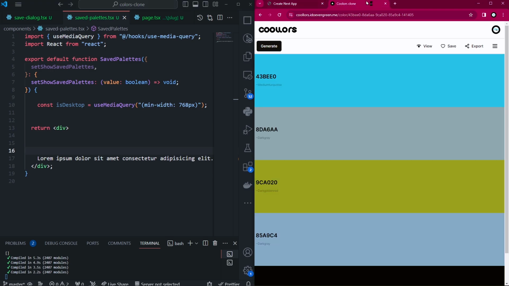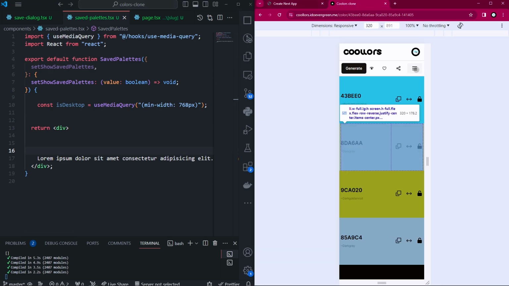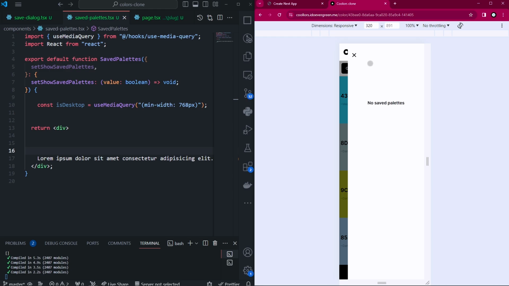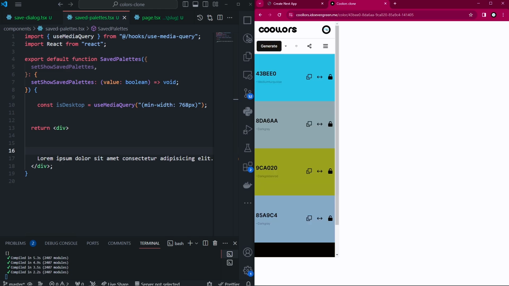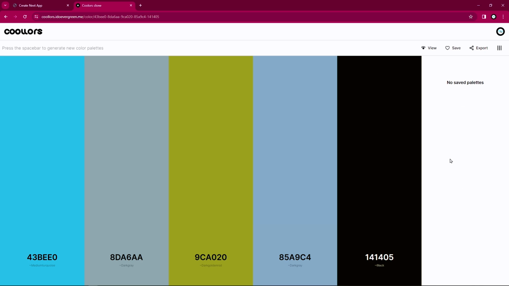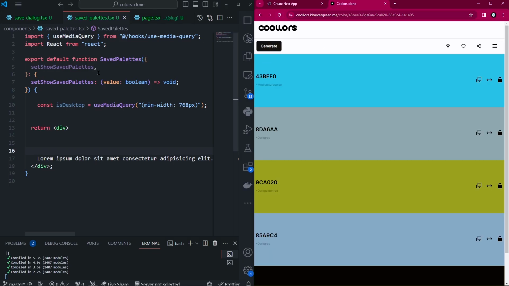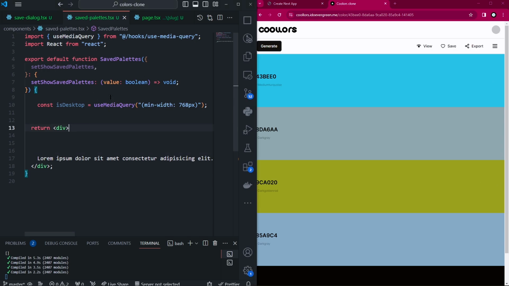Because if you see this example, let me show you this real quick. Once we're on mobile and you click on this, it comes like an overlay over the page, and you have this dark background overlay, and when you click on this, it goes out. But if you're on desktop, let's make this large, it's just going to show the color palette. So we're just going to try to achieve that with this.